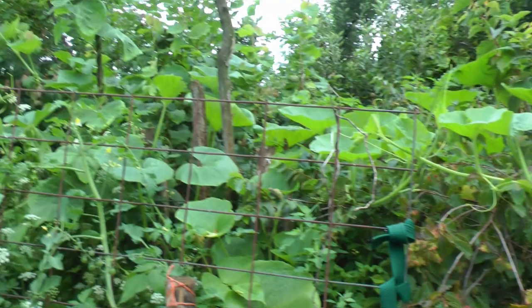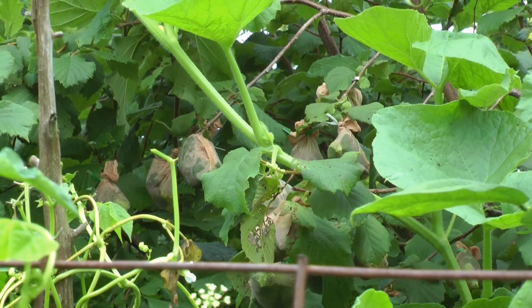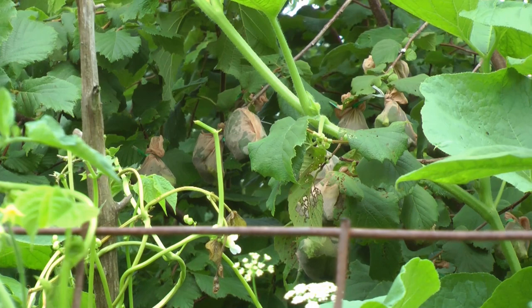And there's a hazelnut bush in the backdrop behind the beds, and you see I used disposable socks and I went over the ones that I really wanted to keep. That's a bush that's 100% European.